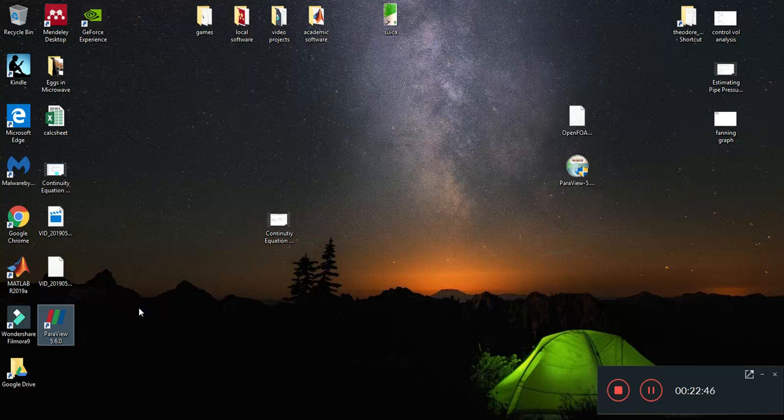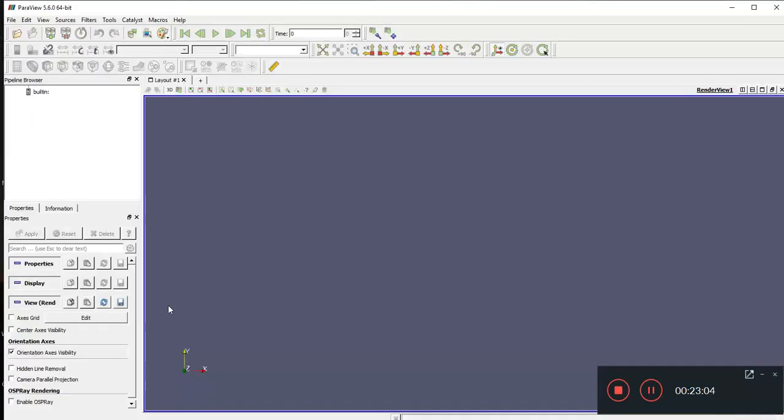Alright, so now we'll open ParaView. This is the way I prefer to do things anyway. So open ParaView, which will take a while to open. It's taking a bit more than a while. Now there you are.